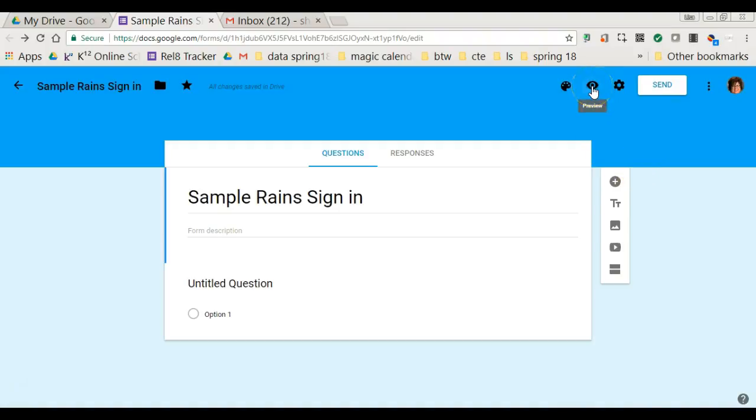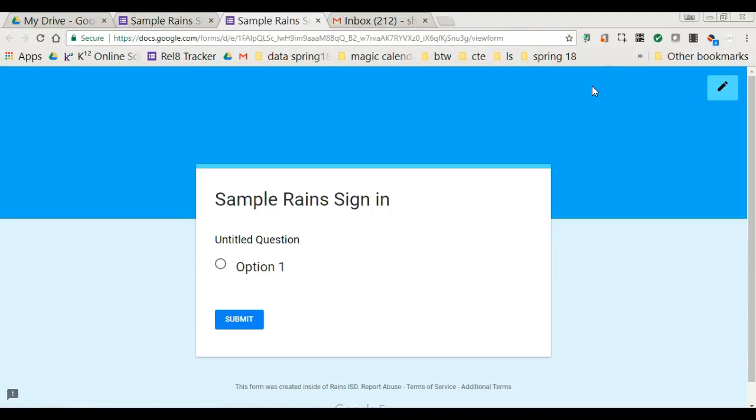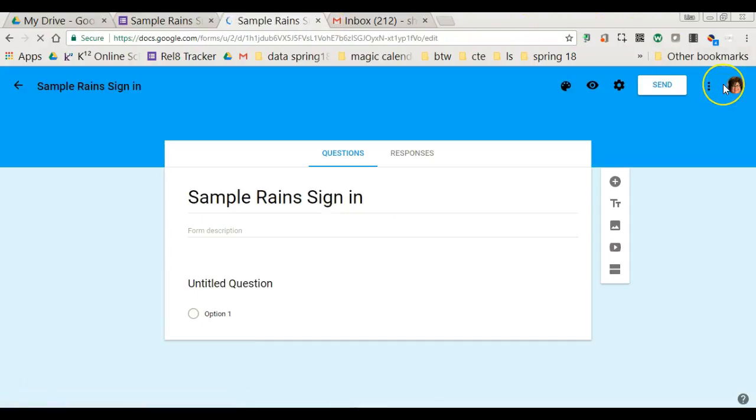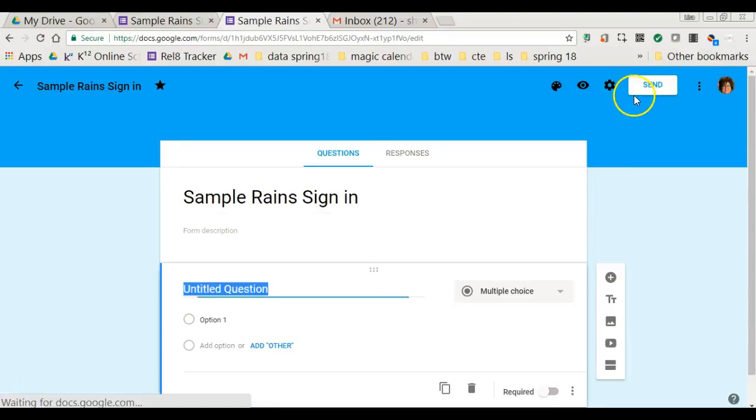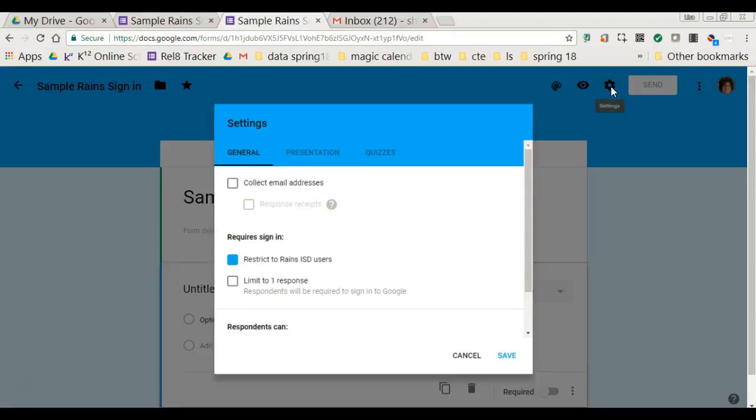And then when we go to the preview, it basically opens up another window and shows us what the end user is actually going to see. You notice here that we haven't got any questions yet, but we will be able to add those and also change this. So at this point right here, you have the pencil, so you simply click back to get back into this form. And then we also have what's called settings.